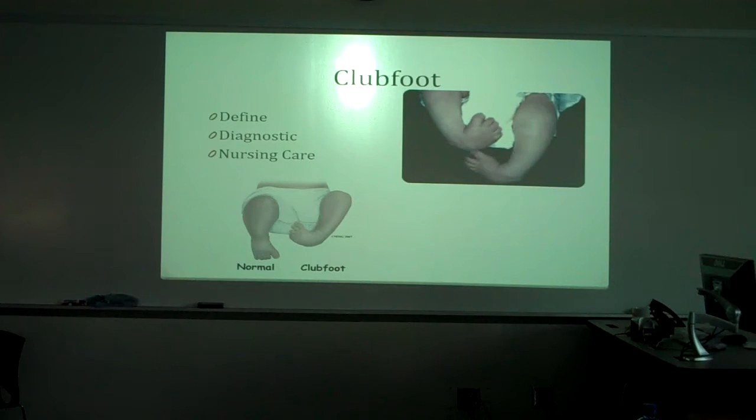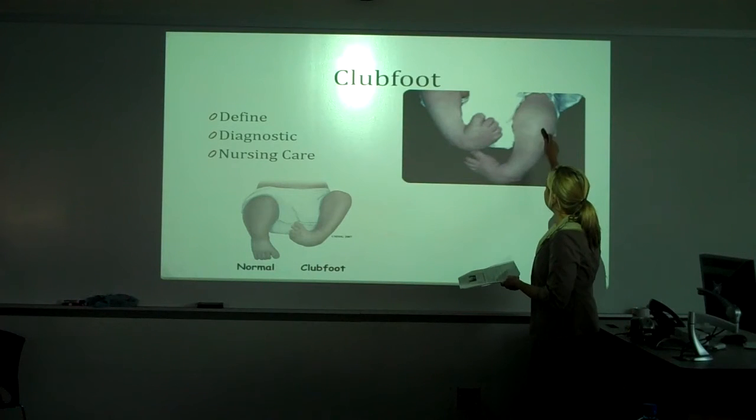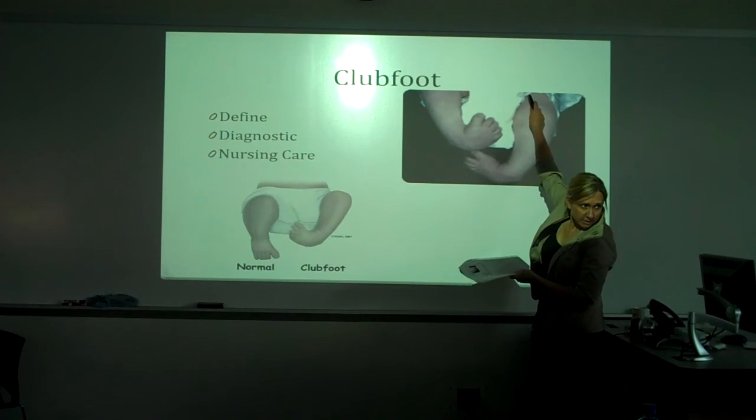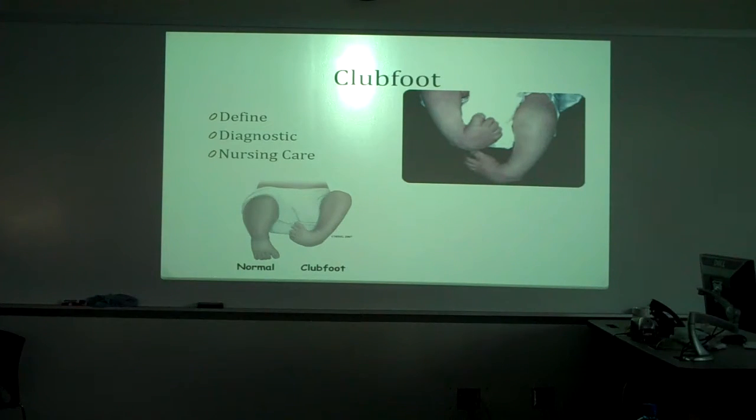It's a long cast, so some people think it's just going to go right above the ankle of the child, but actually the cast goes all the way up to the top portion of the leg. So think about it. If you have a cast that's the full length of the legs, what do babies do a lot of? Poop and pee, right? They do a lot of the other stuff too, cry. I get it. But we're worried about skin integrity there too. So cleanliness is an issue with those casts. So it goes all the way up the legs.